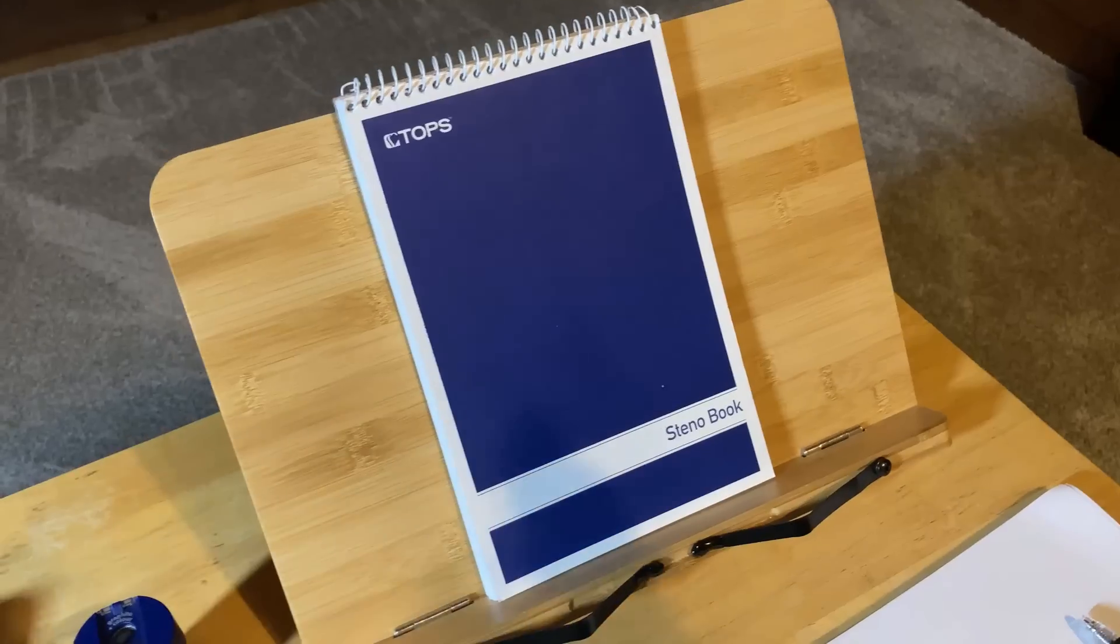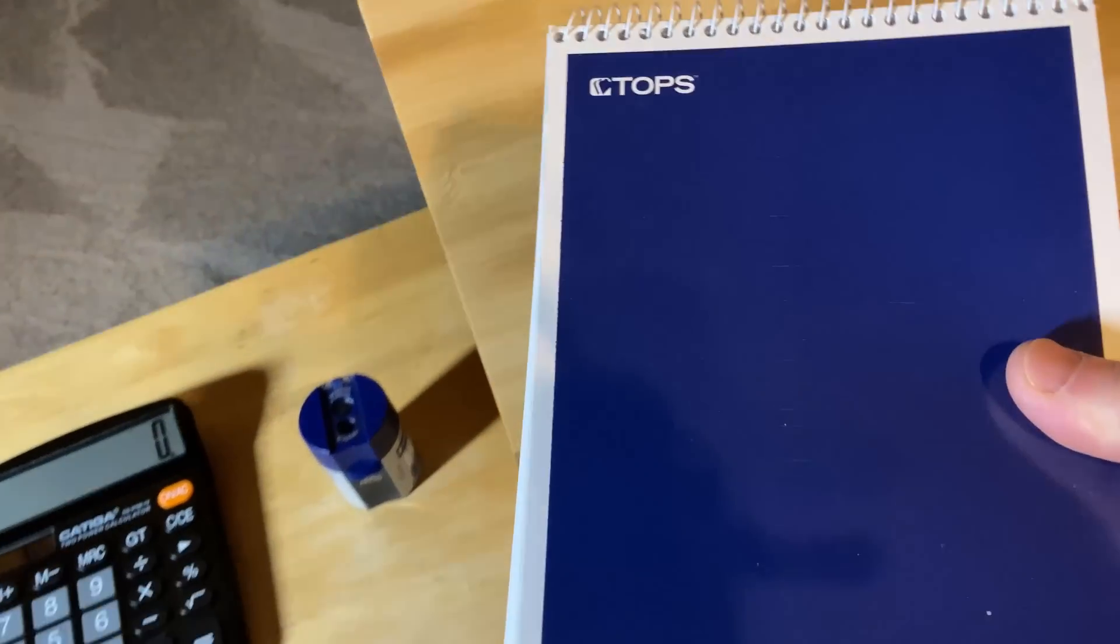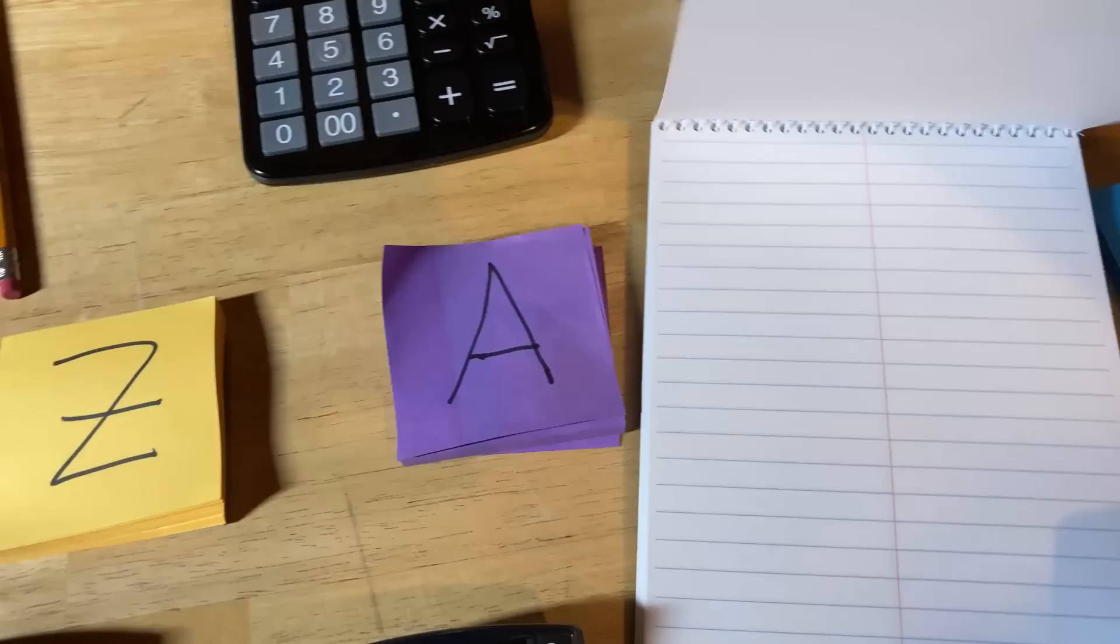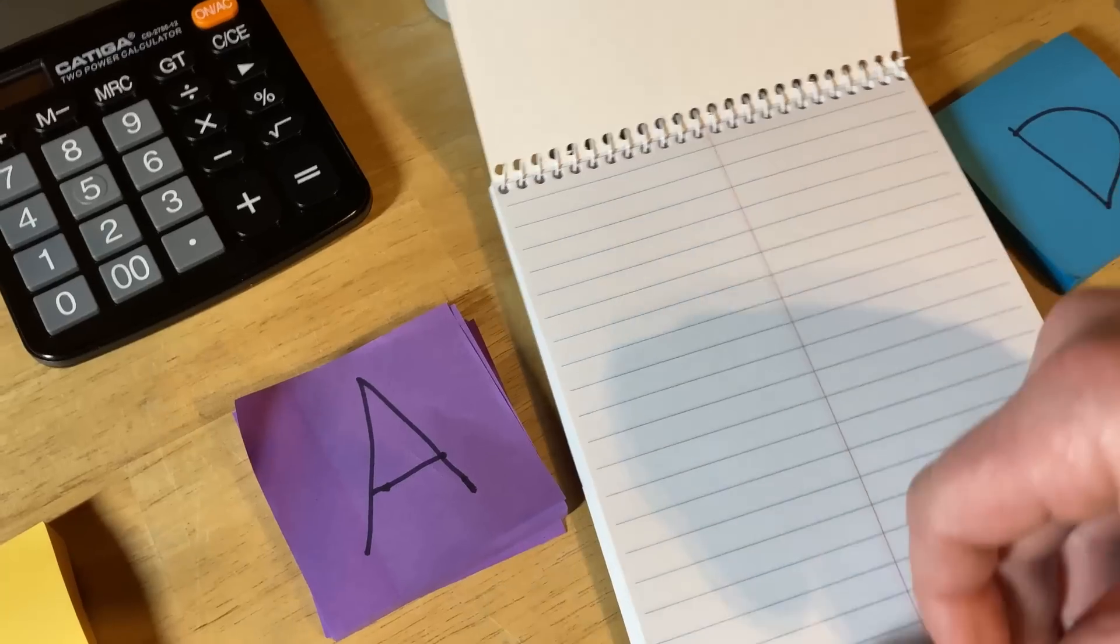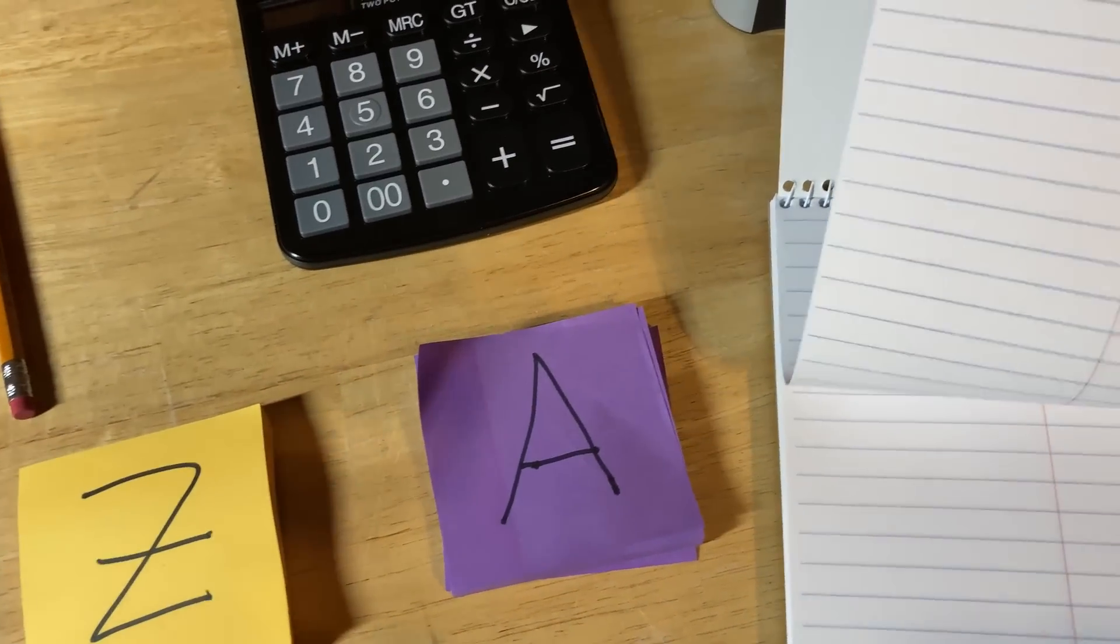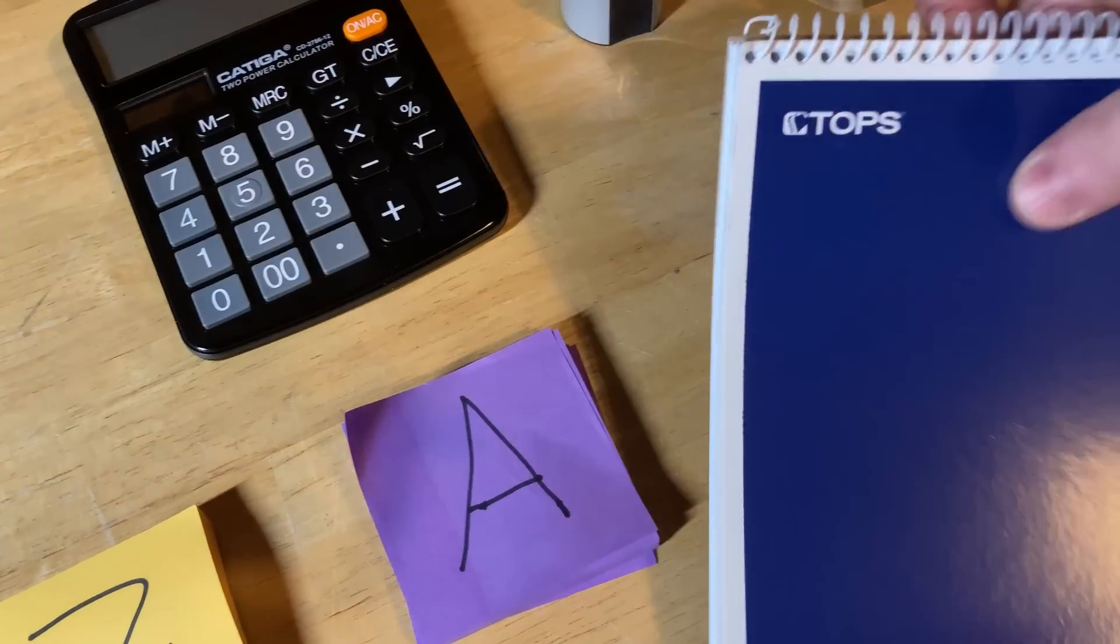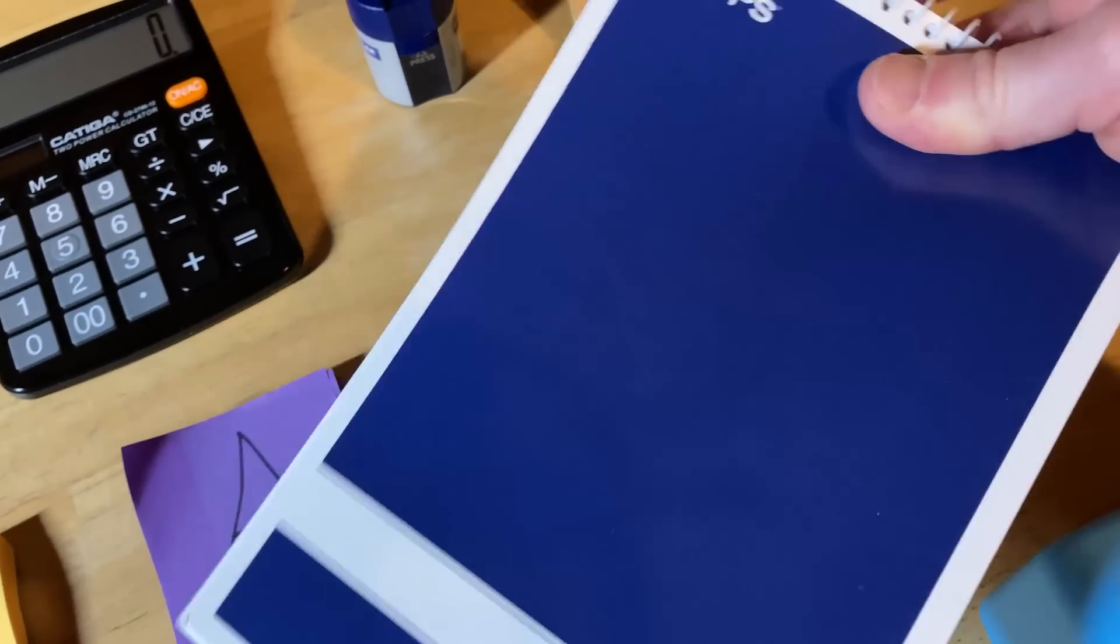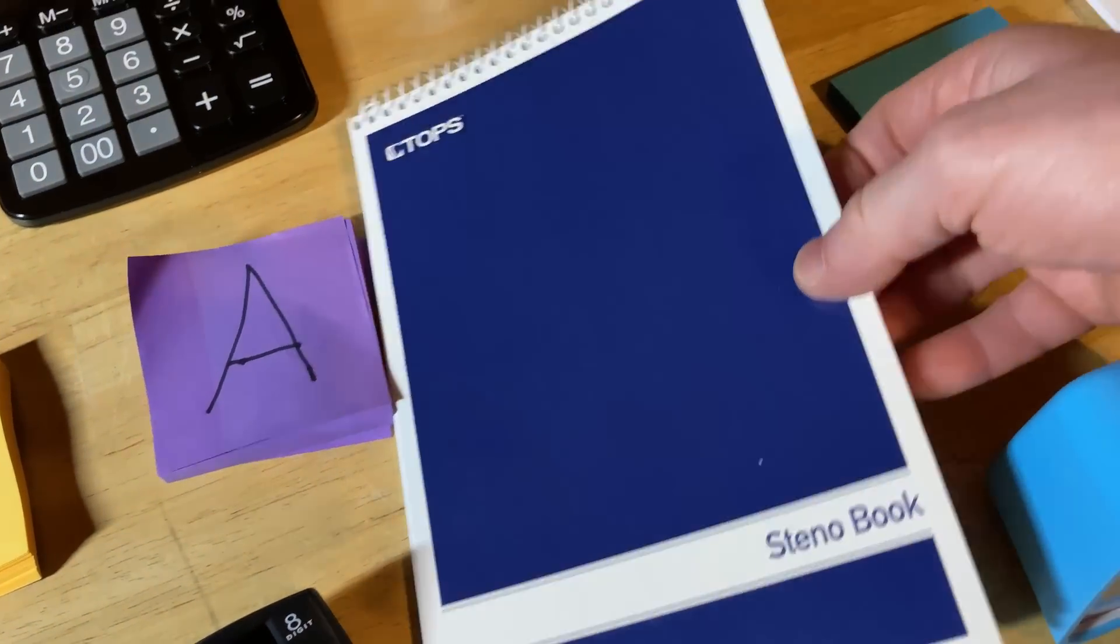If you plan on doing some mathematics, this is something I use a lot. I use this every day and I have a ton of these. This is just one example. This is by Topps. And so what this is, it's just a notebook. It's called a steno book. And what I do with this is I do math. Like if I'm doing math outside, I can sit down outside with this and do math because it has padding. So that makes it a little bit easier. It's also great for ideas. And yeah, just a really convenient way to have paper with you that you can use to do math. You can use loose paper as well, but this is kind of space saving. So if you have a small desk, this can be beneficial. Or if you want to do math outside, it's very beneficial.